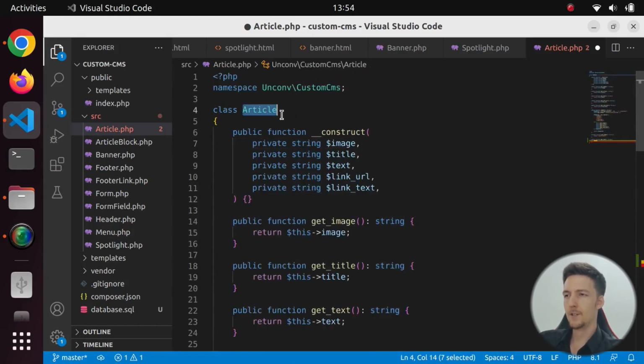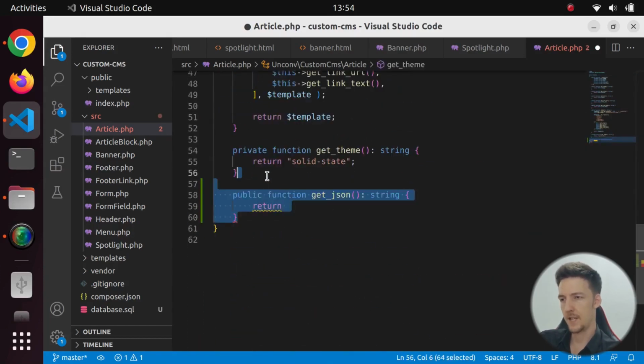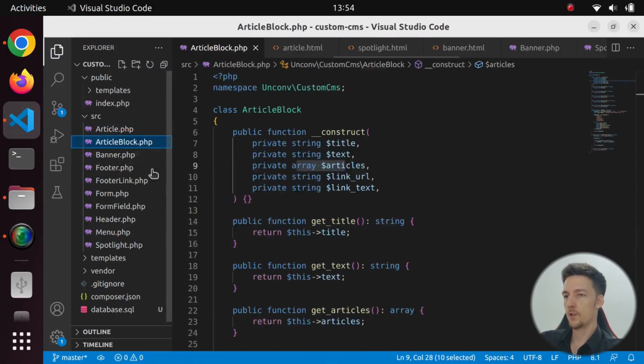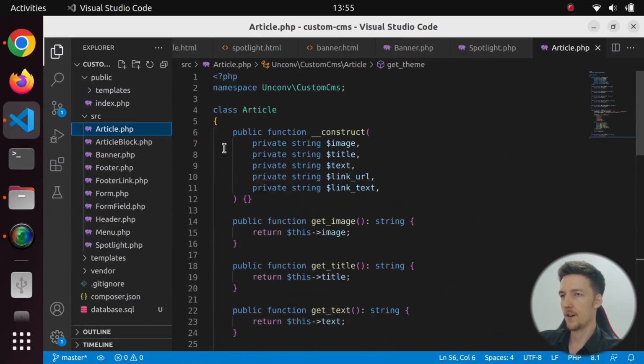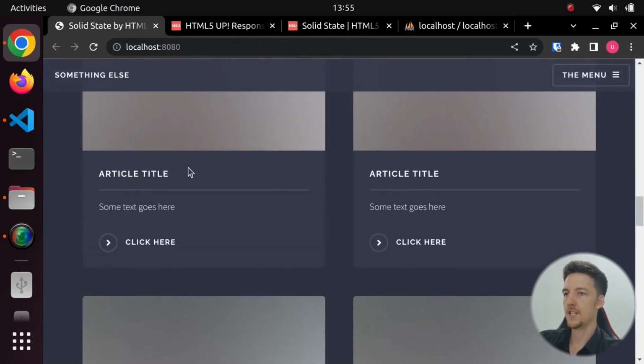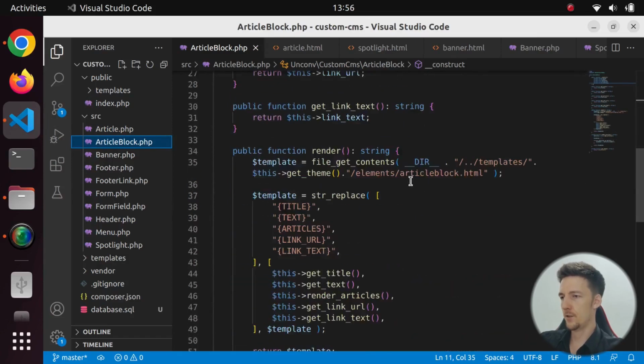But actually, I think I'm not going to store the articles in the database as their own object. I will only store the article block, and then perhaps I should have a parent element column in the database so that the articles would have a parent element of the article block, so that those articles belong in that article block. But in the end, I think that the articles will come from another database table. This article is actually just a representation of the article summary, or this box right here. So it will actually be generated from an actual article in the end. So for now, let's just do this.